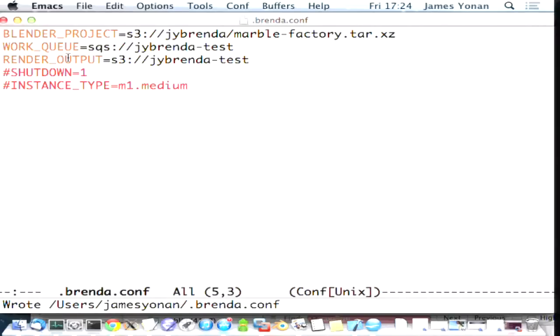And I kind of did that back of the envelope. I didn't do it rigorously. And it seemed like the C1 extra large was the right one. It sort of was right in between.